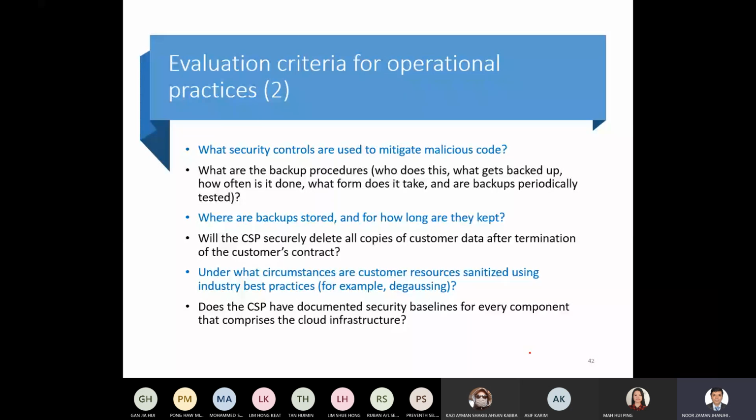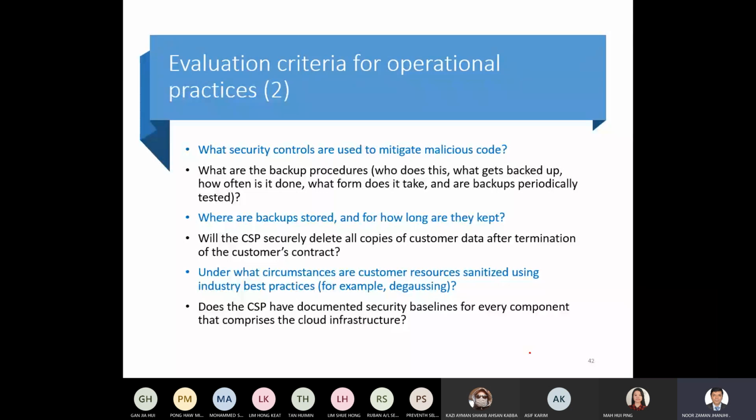We cannot compromise on the data. So where are the backups stored and how long can they be kept? It is not necessary that we always keep the backups forever. What type of backups are we taking, and how? For example, is it an incremental backup or a completely fresh, new backup? If we are taking a fresh backup, it means we are taking a backup from A to Z, on a daily basis, an hourly basis, or whatever minute basis it is.